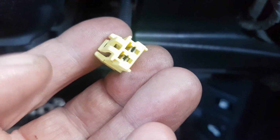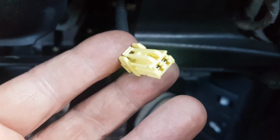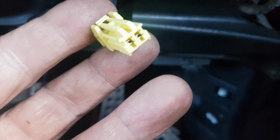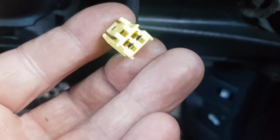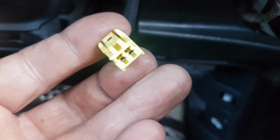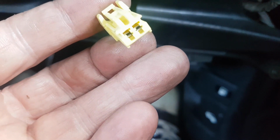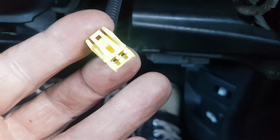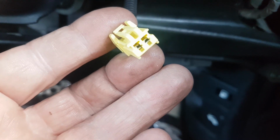If you want to read the fault codes, I'm not going to repeat everything everybody else has done. There's plenty online that talks about the OBD2 connector and how to get the codes off the dash. So when resetting this, you've got to be quite quick with it: when the light's on, you bridge it. When the light goes off, you disconnect, and do that until you get 2 flashes, and then you know that you've reset it. Unfortunately, these can be a little bit temperamental when it comes to the SRS light.